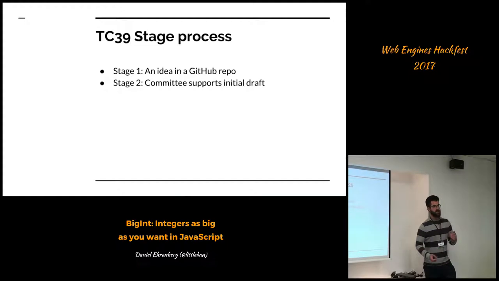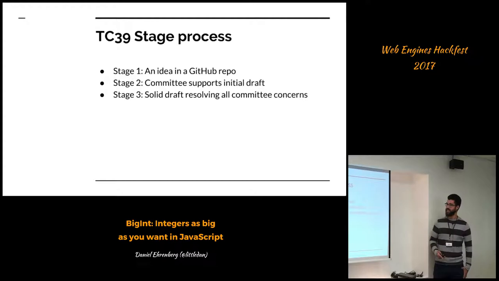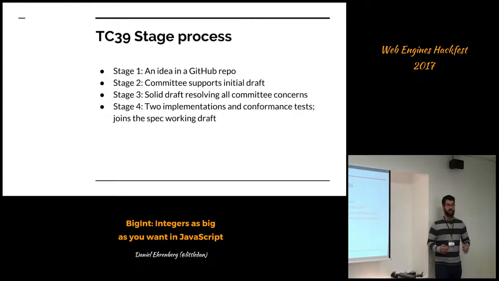We use a special markup language called Ecmarkup to generate the final specification. It works pretty well, from the work of Brian Terlson, the editor of JavaScript. In stage three, we've talked extensively in the committee about the proposal, and the committee has resolved all of its main problems, but we haven't necessarily prototyped it yet or implemented it. But as far as the abstract language qualities or it being good for programmers, stage three means we've resolved those sorts of things and we've written out full spec text for it. And by stage four, not only do we have this full spec text, but we also have multiple implementations and performance tests. Between stage three and stage four, there tend to be some more smaller issues that come up to be refined.